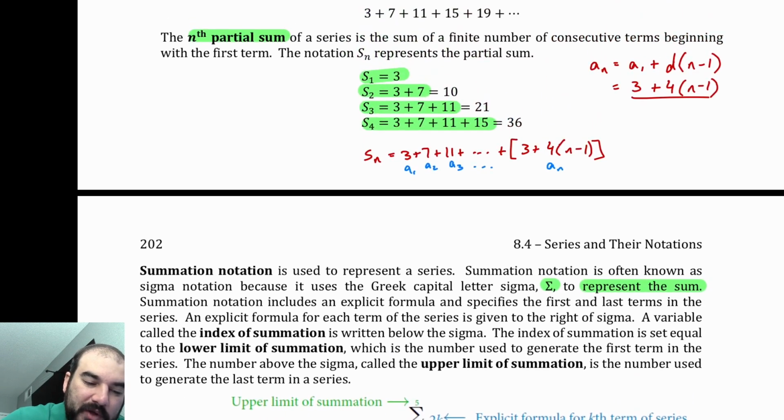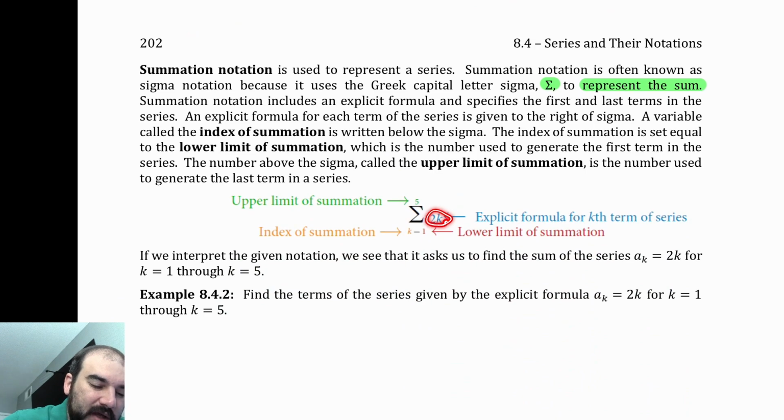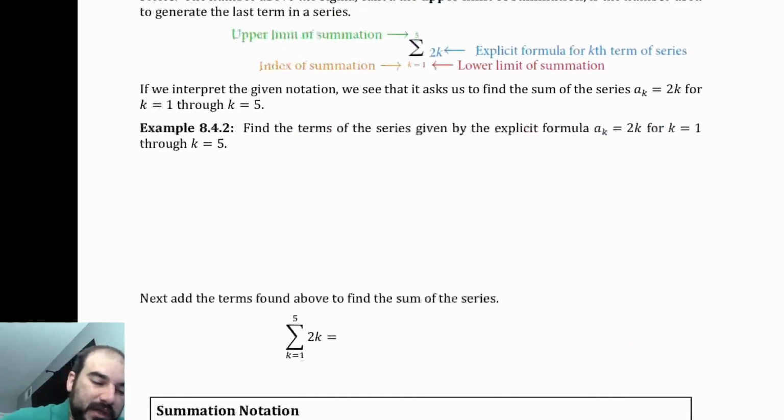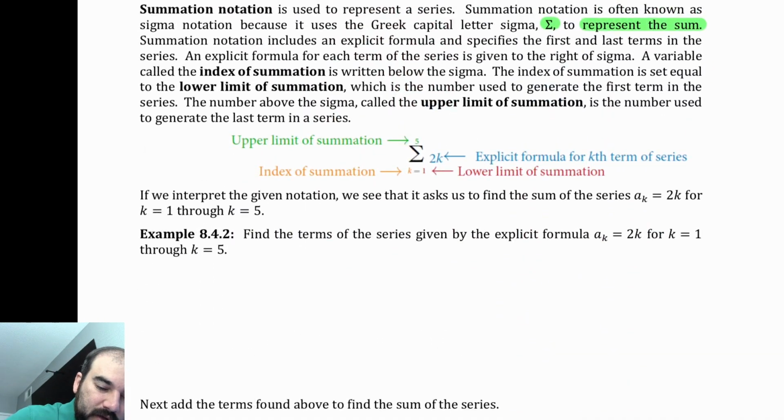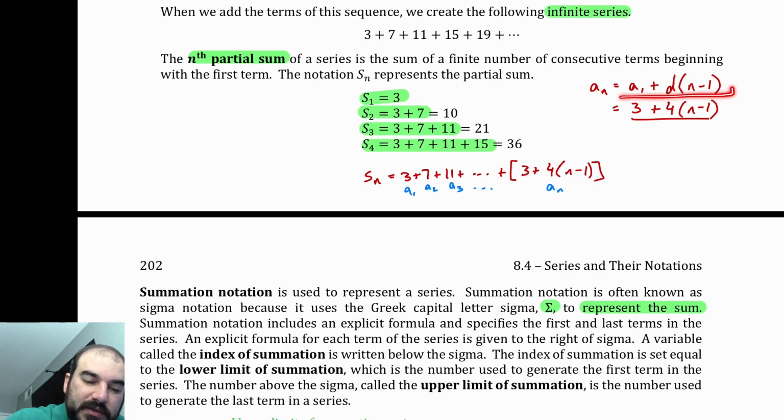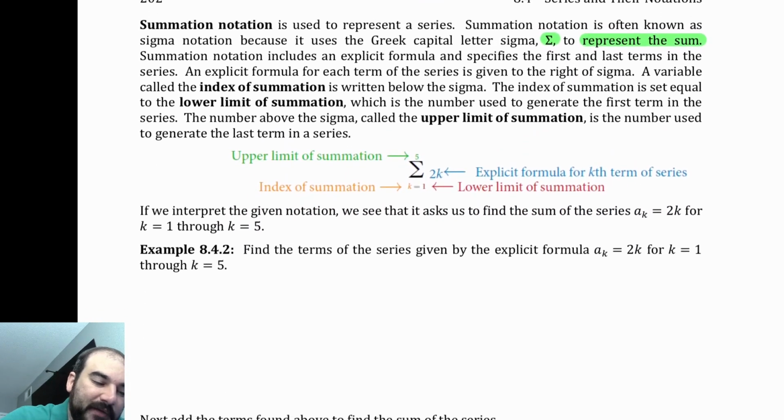So that's what I came up with here, right? I came up with it using the subscript n, but you can easily convert this to k, and then all of the n's will become k's, so you'll have an explicit formula for the kth term in the series. This is going to be found by either recognizing that it's an arithmetic sequence and using the arithmetic sequence explicit formula, or if you have a geometric series, then we had a different formula for that one that we went over in section 8.3.